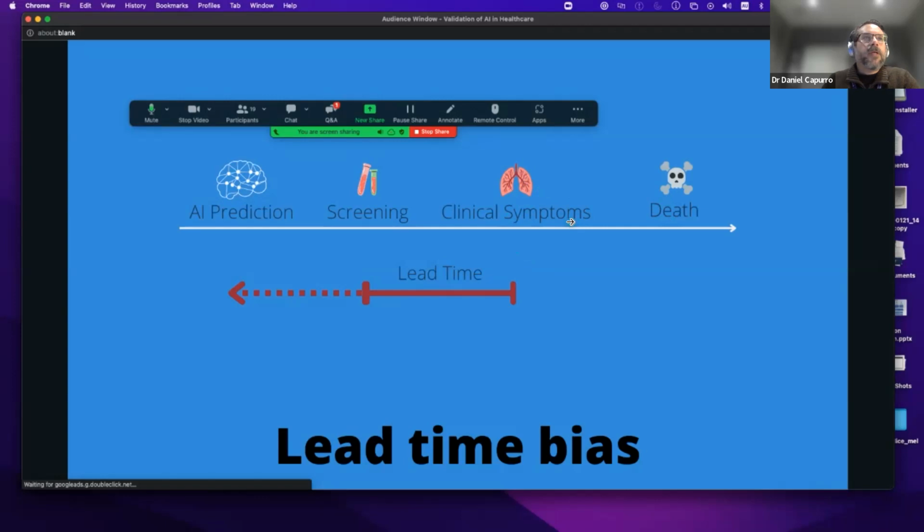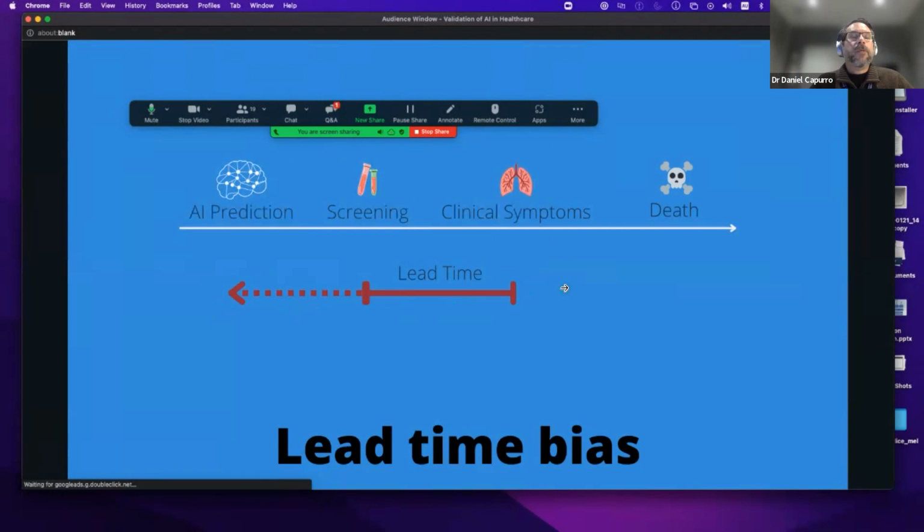I'm not bringing forward the time that the clinical symptoms develop. I'm just making the time between when I know that the patient might develop the symptoms and the actual symptoms longer. So I'm making the patient live longer with this idea or knowledge that they're going to develop this disease, okay?